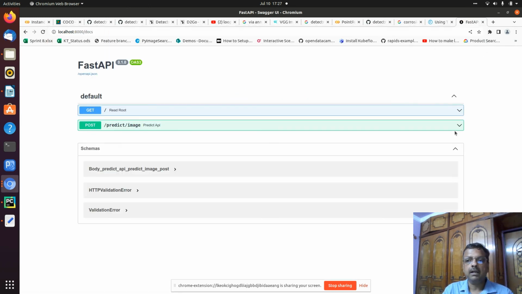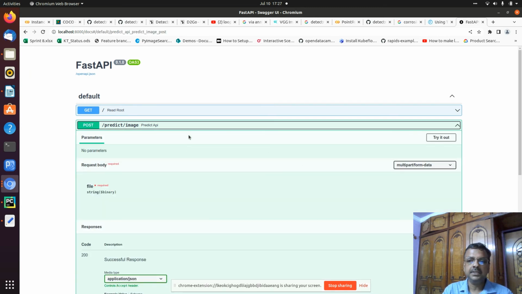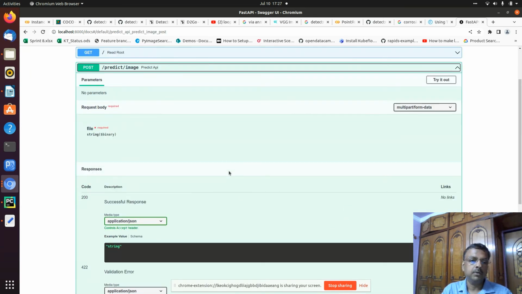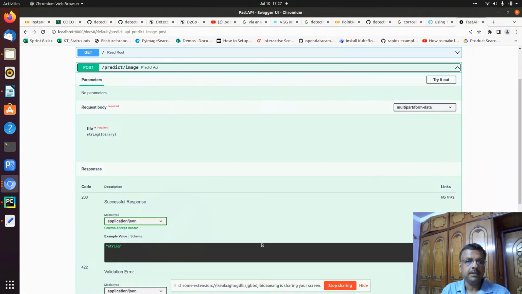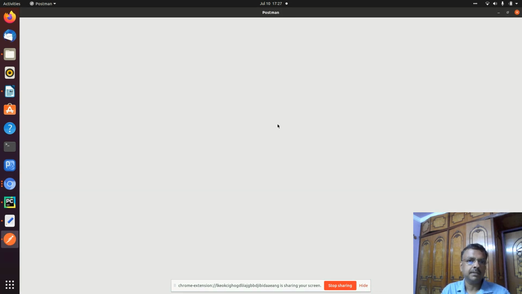So this is my Swagger API predict image where I can upload an image, but I can't view the resultant image. For that, I can start a Postman, and in the Postman, I can give this image and see the result immediately.